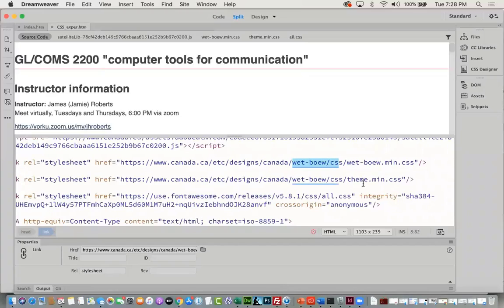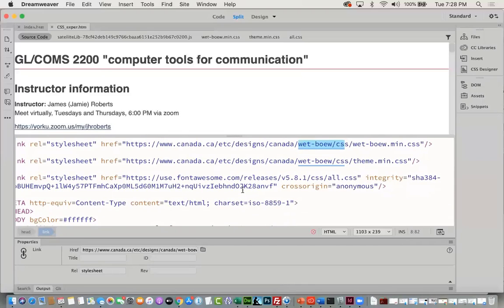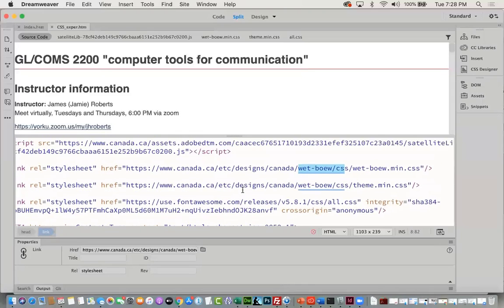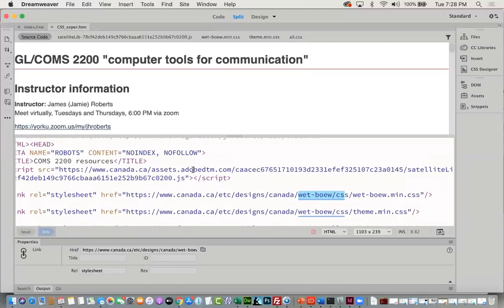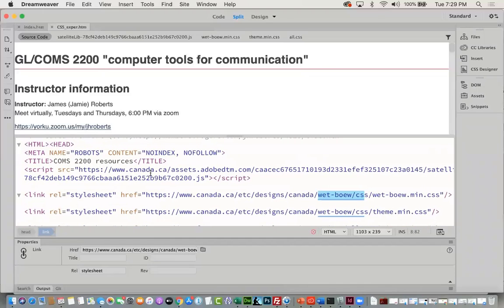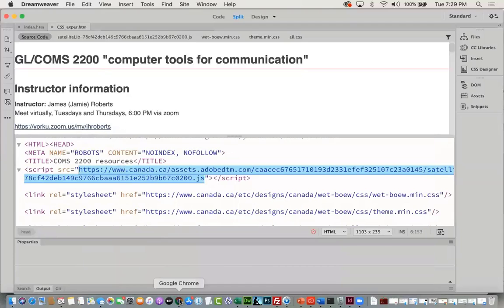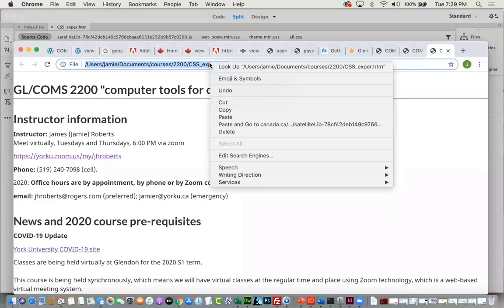So we get to these themes, and everything else. How did that script above it actually work with this stylesheet link? I'm not sure it does. To find out for sure, I would have to go to the script and look at it. I just took it in case because I noticed it's going to Adobe Assets. So that might be the positional thing right there that I don't have access to. But since it's a URL, you can certainly go to the URL, I just clicked it right now, and put it in the browser.